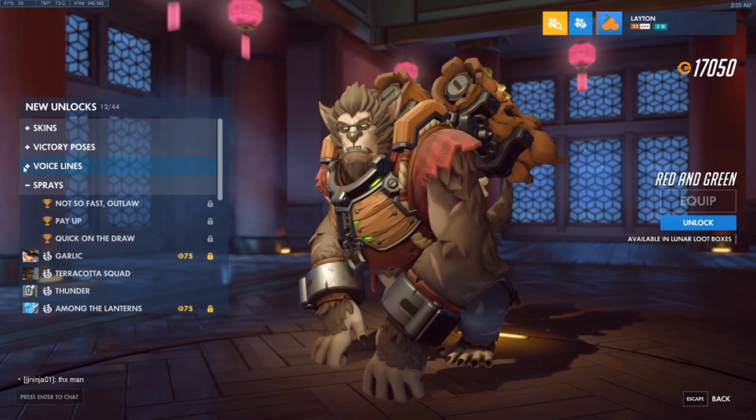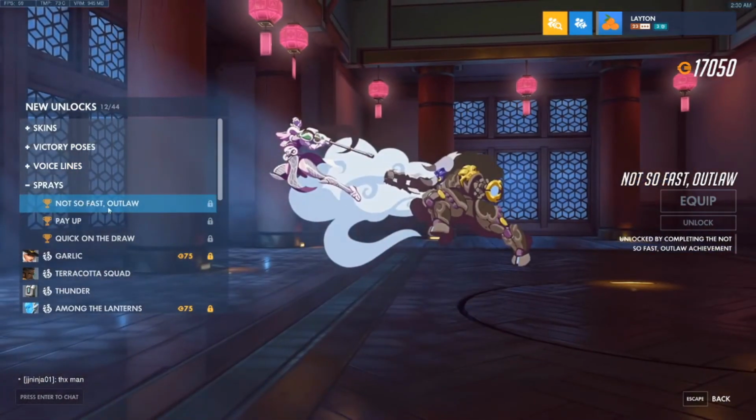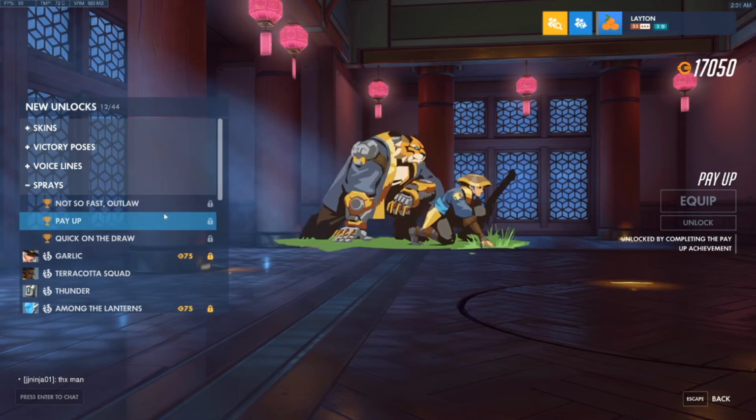So let's look at the sprays. The first spray is Not So Fast Outlaw. And so this is a spray of Widow shooting Orisa in the face. This is a reference to how massively large Orisa's head is, and that even the worst Widow could not miss it. We're not going to review this because it's furry content.